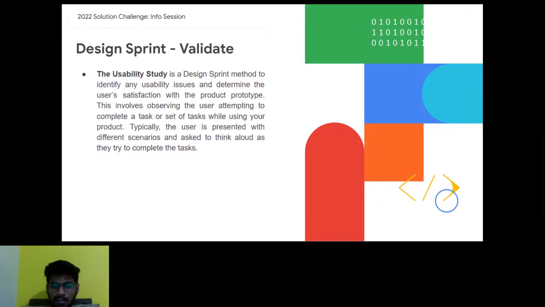You're going to change it in the prototyping stage itself, so that when you're developing the actual solution, the actual application, you might not need to make any major changes. Even if you get to know that the design is a complete flop, it is not a bad thing. The whole design sprint took you only five days. Five days is a very short time to develop a prototype for a solution.